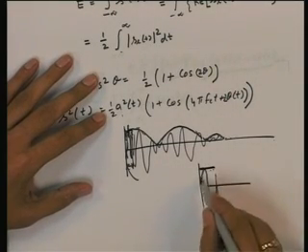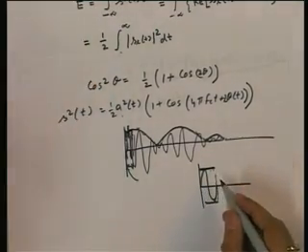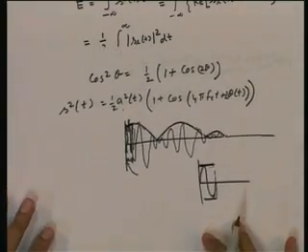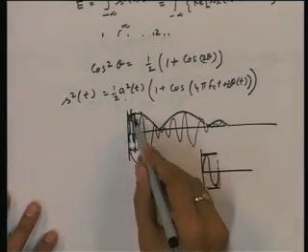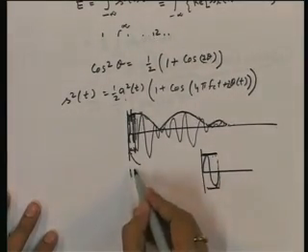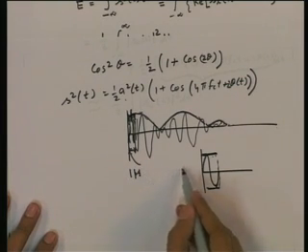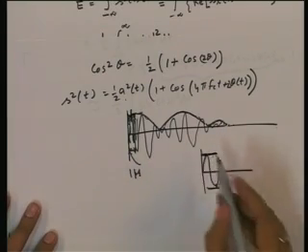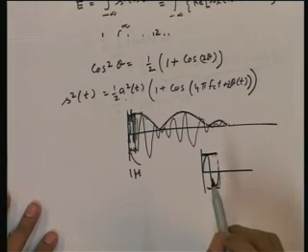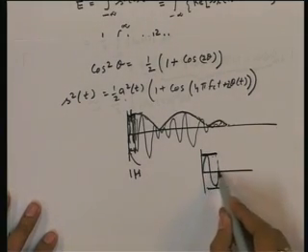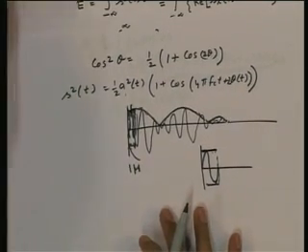So the integration of this signal in this interval will be 0, because it is the integration of a sinusoid over one period. If you continue doing that, in this small interval it is 0, similarly in this small interval it is 0, and if you keep doing this, the whole signal will give you almost 0. It is almost, because the envelope is not really constant here; it is changing very slightly. So this integration will not be exactly 0, but almost 0, and the error will be negligible.